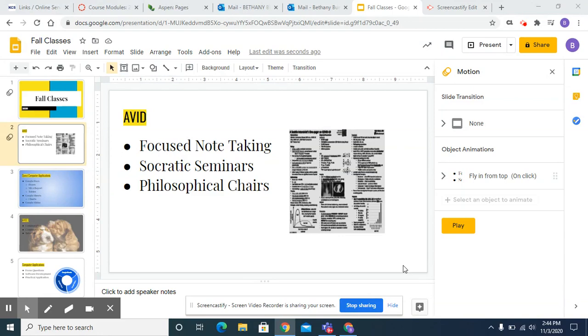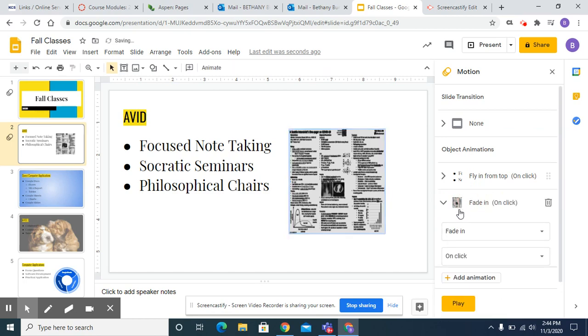Okay, so the next thing that we will add on for animation is to add an additional animation on the same slide. So in this slide, obviously, we have just animated this little paragraph. We can see that when we look at our motion editor, that we have the paragraph, like a little picture or preview of what's being animated. So now, though, I want to click and animate the image that I added to this slide so that I have two parts of animation on the same slide. To do that, I'm going to click this button that says Add Animation.